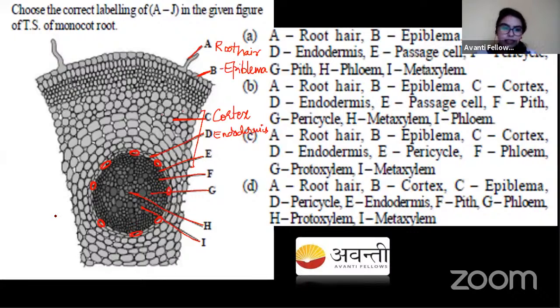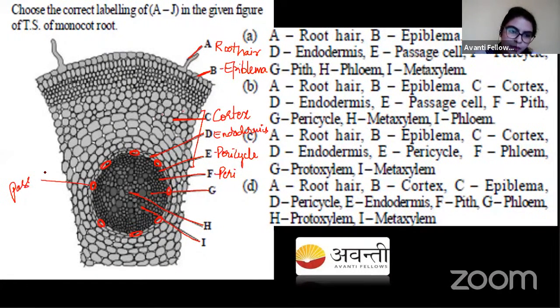But now you look at the E. They are labeling the pericycle, but not the passage cell. So that's why I think you're getting confused between B and C. Look, here they have given E as passage cell, but I have labeled all the passage cells. That is not E. So F is what? F is the pericycle. Sorry, not F. E is the pericycle, and whatever I have circled here, these are passage cells.